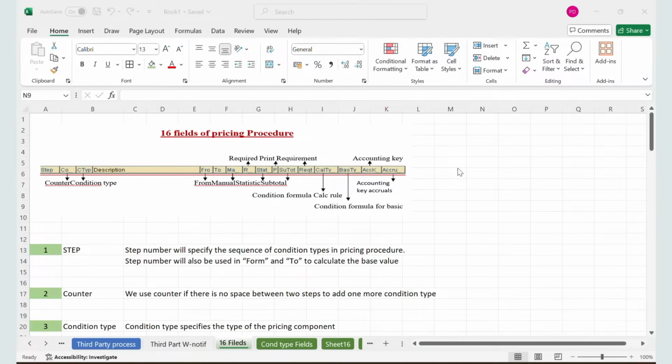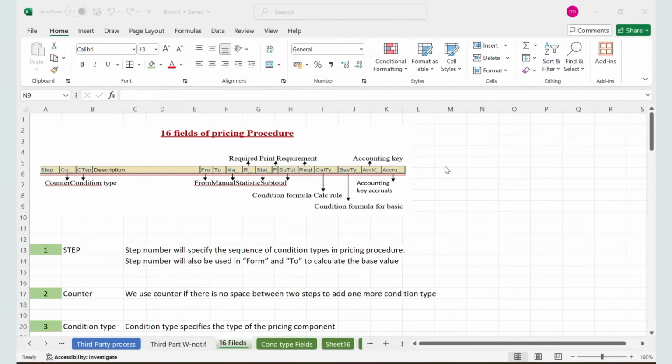In this video, let us cover the 16 most important fields in pricing procedure. This is a very commonly asked interview question. Doesn't matter whether you are a trained fresher or have 3+ years of experience, they're definitely going to ask one or two questions on the pricing procedure and the fields in it. People assume this to be a very difficult concept, but I am sure after watching this video completely, this will be one of the easiest concepts in SD.